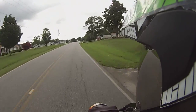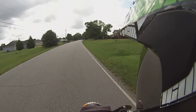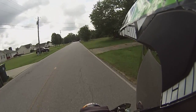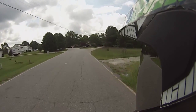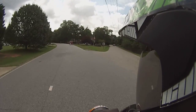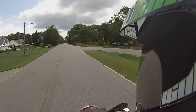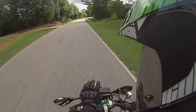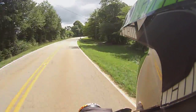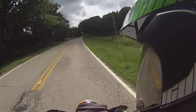If you guys don't know or haven't followed me for long enough, back when Tessa had full fairings, she had a 7-inch Samsung tablet up underneath the windscreen on the dash because I had taken off the original gauges.